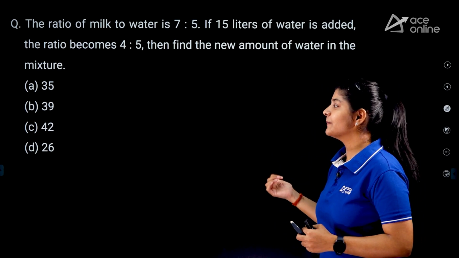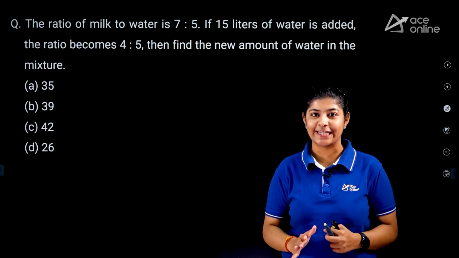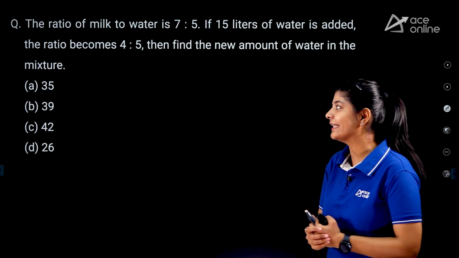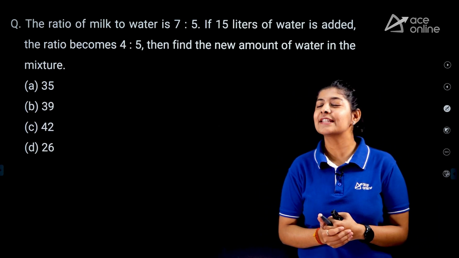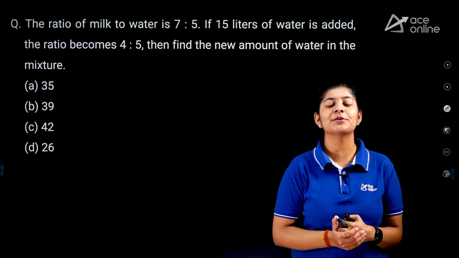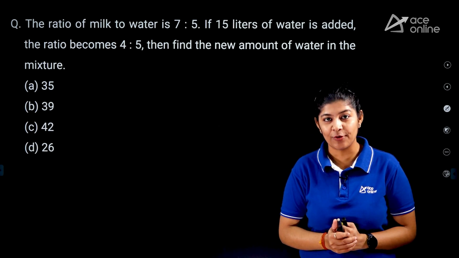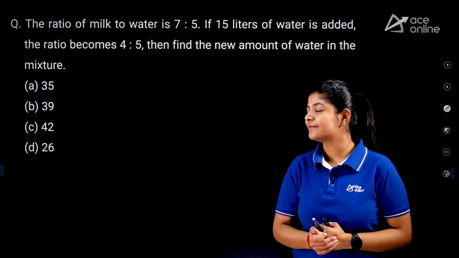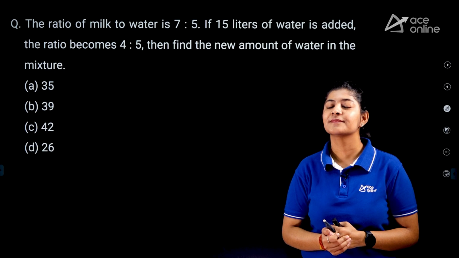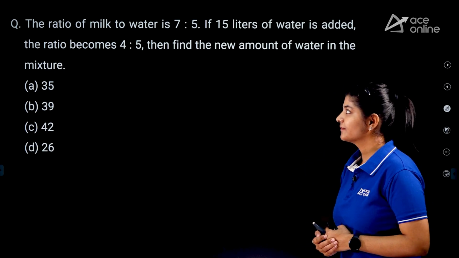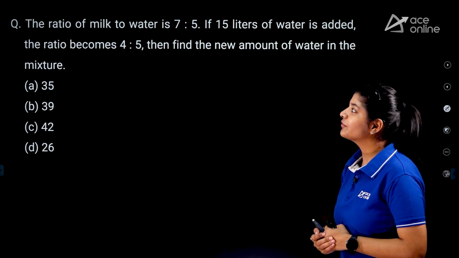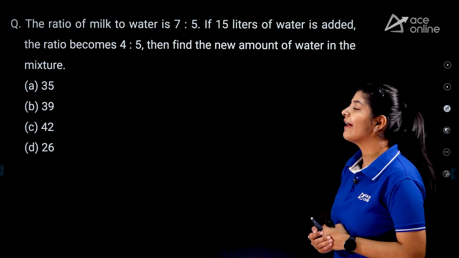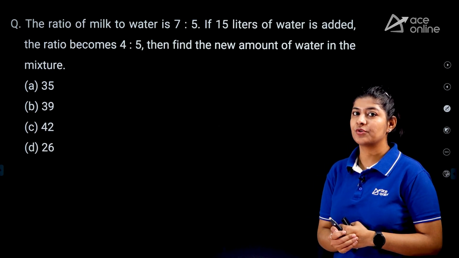For this question, you have 30 to 40 seconds just to determine the correct answer. It's a very easy question. All you need to do is apply the basic concept and you will definitely get your answer. You also have to take care of the sequence of the ratio whenever you have a question from the concept of ratio and proportion.